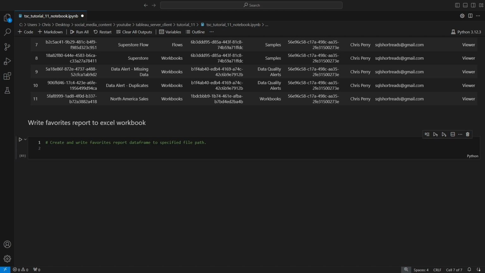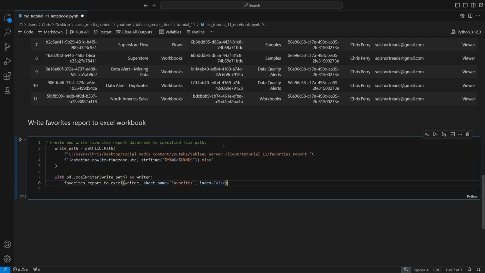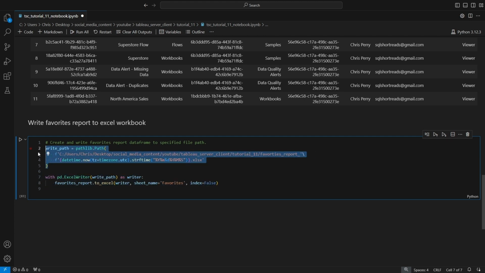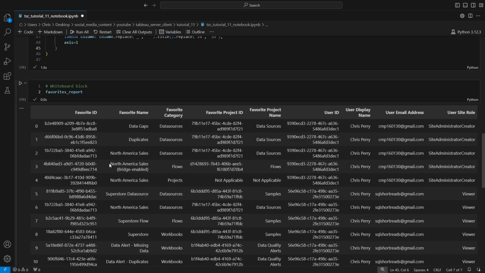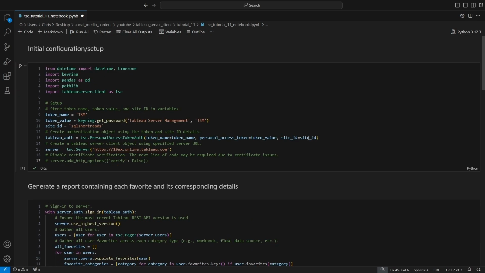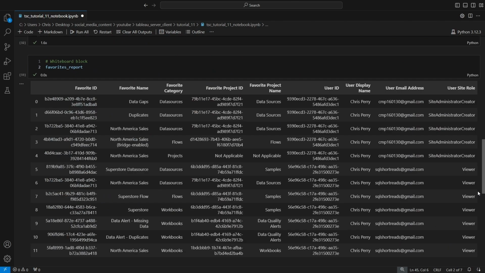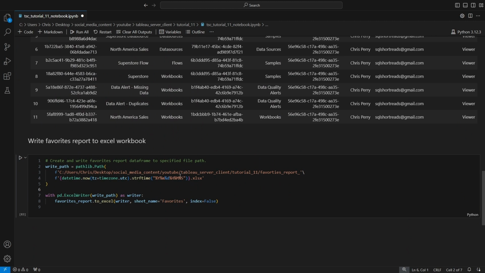This is my go-to strategy for writing this to an Excel file. I'll explain what's going on here in just a moment. All right, so this first step here, I'm going to use pathlib to create a path object. And if I scroll up here, you may have been wondering at the beginning of this video, why does he have pathlib? Well, that's because I'm using it to create a path object. It's a user-friendly way of doing that.